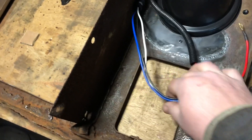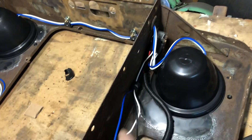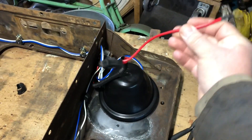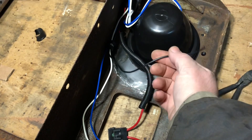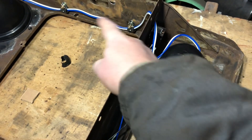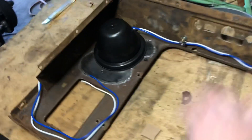Down here are our cords — high beam, low beam. You just need to put a low voltage to these white signal wires and it'll click the relays over and power the headlights. To power the relay, since the battery will be sitting right here, this can bolt directly to the battery. It already came with its own fuse holder and fuse inside. The ground will just go to earth — this grounds the relay itself, not the headlights. The headlights will have their own ground coming out of the sockets.